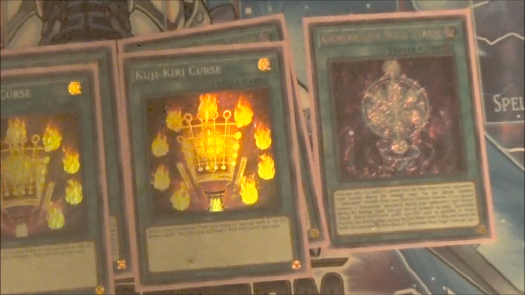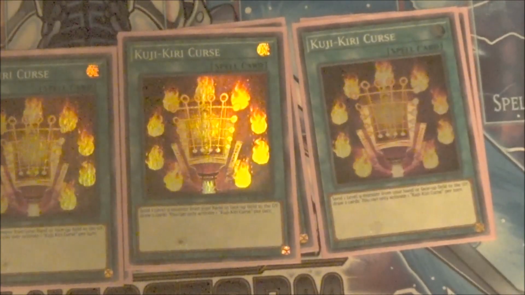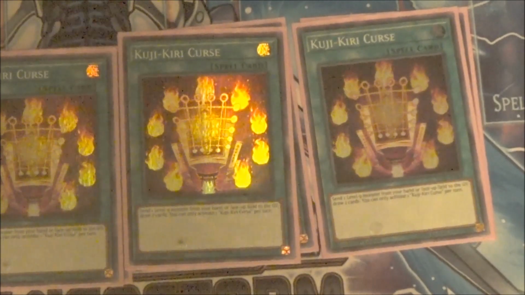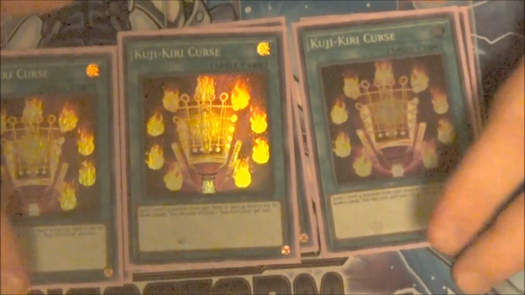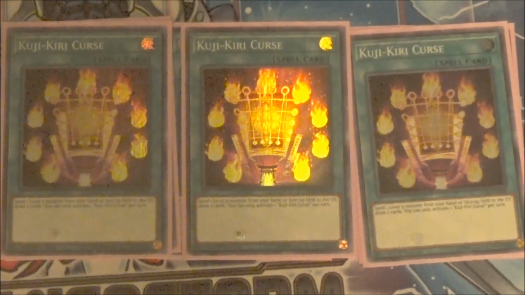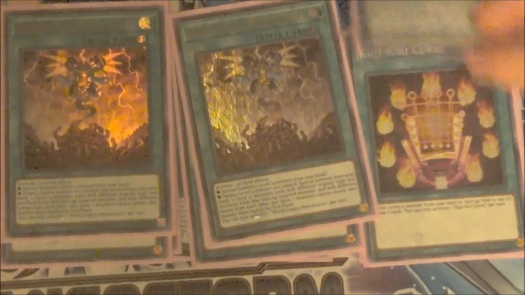Next I'm playing 3 Kuji Kiri Curse. This is basically a draw card for generators. Well, any level 9 deck, but let's be honest, this is the only level 9 deck out there, at least at the moment. Kuji Kiri Curse, you discard or send a level 9 from your hand or field to the graveyard to draw 2. Pretty straightforward with that.